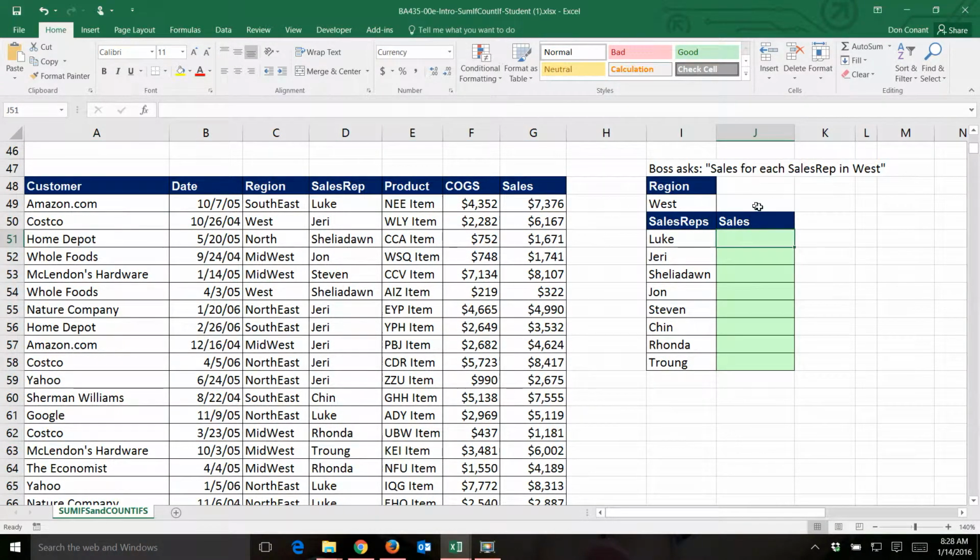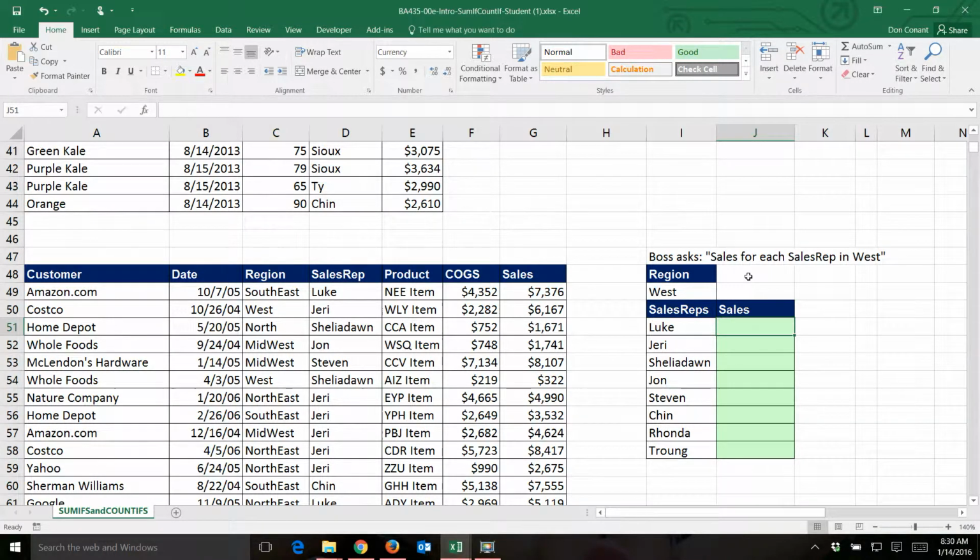All right, in this exercise, just a little bit of a twist. We want to check sales volumes for salespeople and their activity in particular regions. So the sales for each sales rep in the West, for example. This exercise introduces a couple of keystrokes that you use when you're dealing with large volumes of data. So we'll go ahead and take the SUMIFS and select the first range. It's going to be sales. That's what we're counting up.